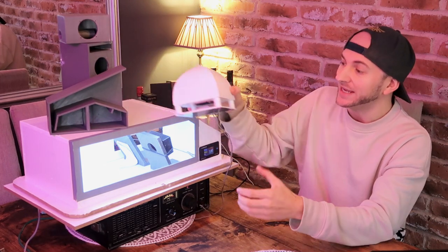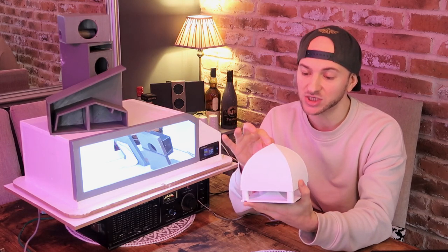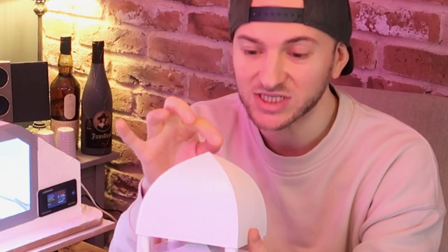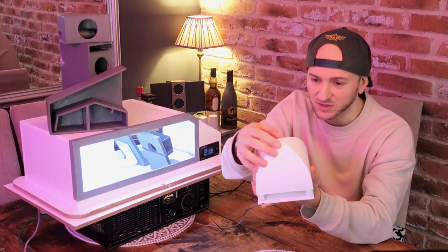Now, in regards to the printing, it is a solid enclosure, and it wasn't really that the walls were coming away all over the place. It was just that the overhang was a little bit extreme for the current printer and current settings at the top here. And that doesn't really impact the strength per se. It was just that there were a few gaps around the top here where parts of the final line that it was drawing just sagged down a little bit. Not really making a huge difference on the strength. Up here, it's very strong anyway because of the shape and the size of it up here.